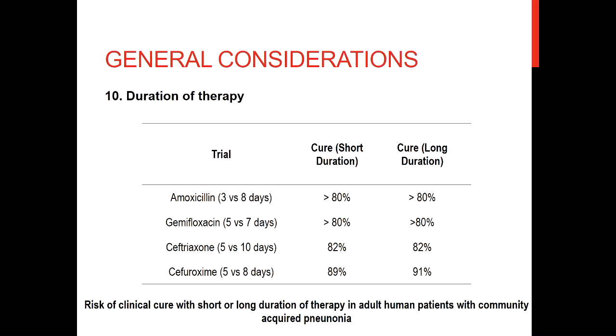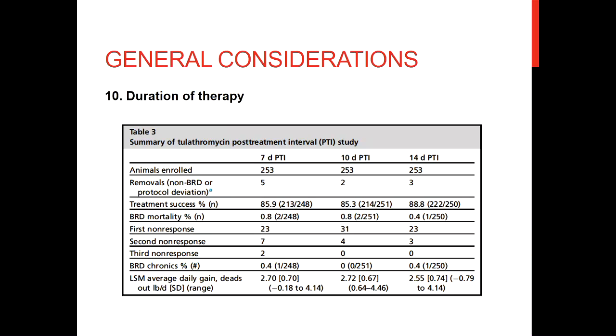But if I've got a patient that's better by day 3, why do I need to go the additional 11 days arbitrarily? There's no rationale for that. We're going to talk more about that in just a second. In cattle, the best thing we've got is post-treatment intervals. In other words, I treat an animal, and I put a moratorium on retreating the animal for a certain period of time, okay? And so this is the post-treatment interval study looking at 7, 10, or 14-day PTIs in cattle diagnosed with BRD and given Draxxin.